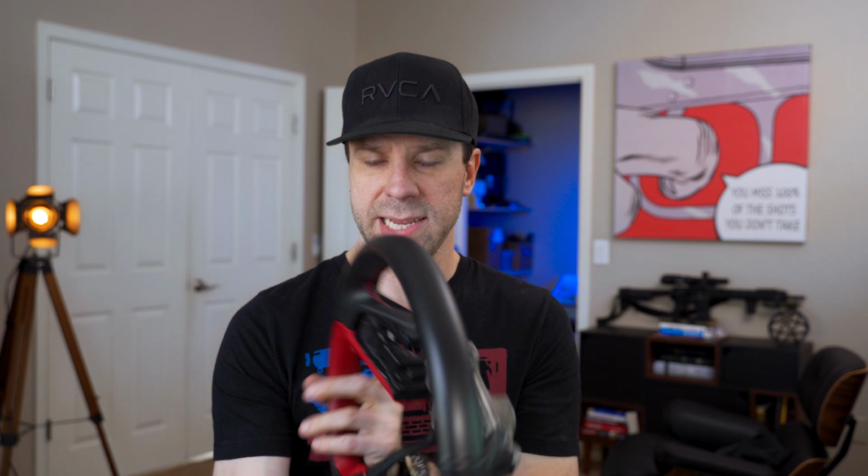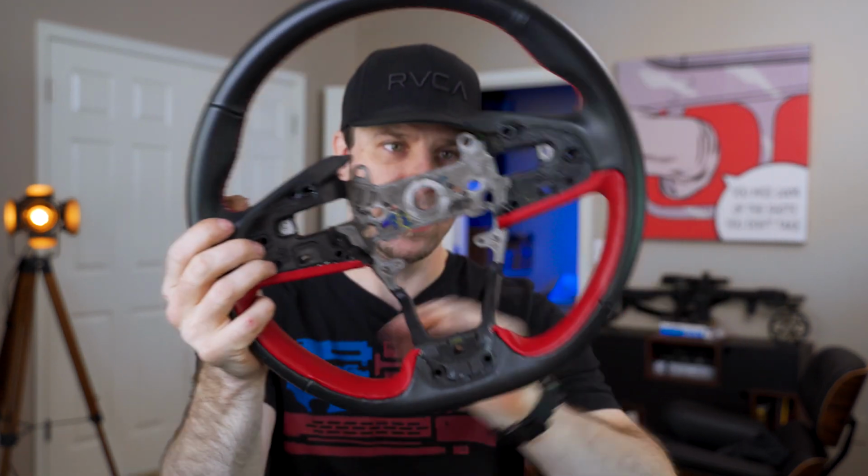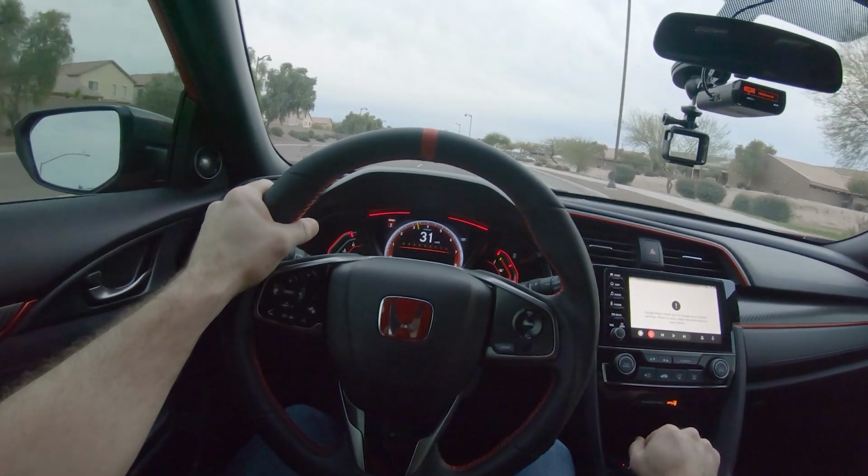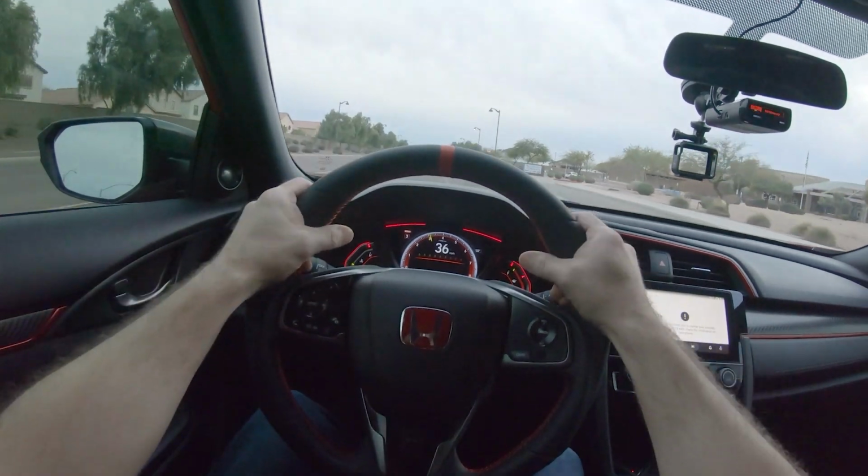The other thing I like is the ergonomics, especially along these sides on that steering wheel. They feel phenomenally well. My thumbs fit right into this portion of the steering wheel as I'm driving it, and it feels stunning. It didn't really change the steering feel of the car, which I'm glad. I didn't want the steering feel to change because I felt that it was perfect, but I was worried that the added weight would change the feel of the steering, in which it didn't.